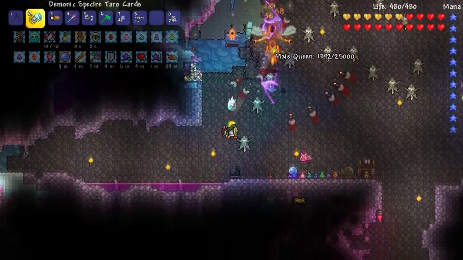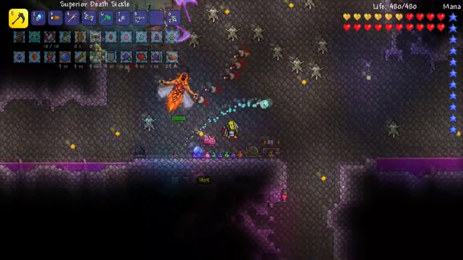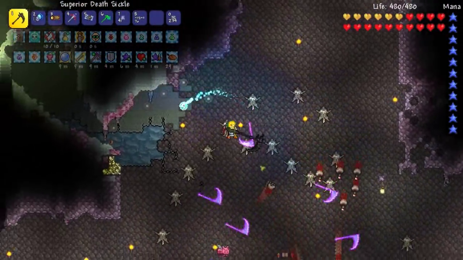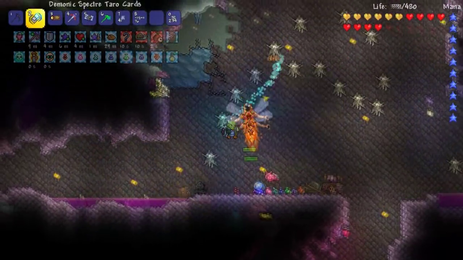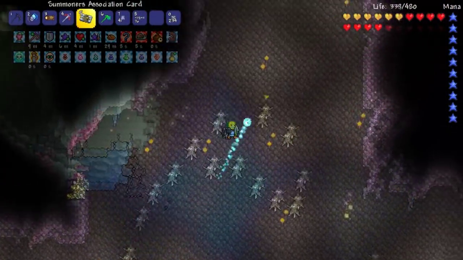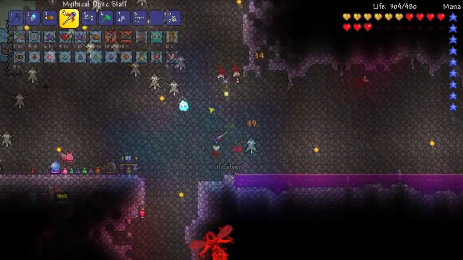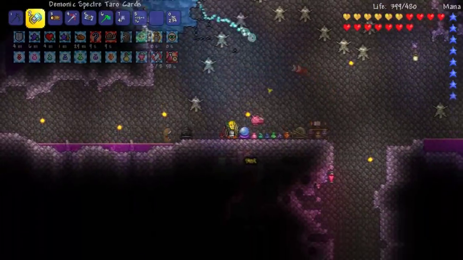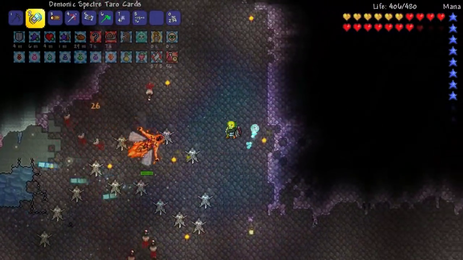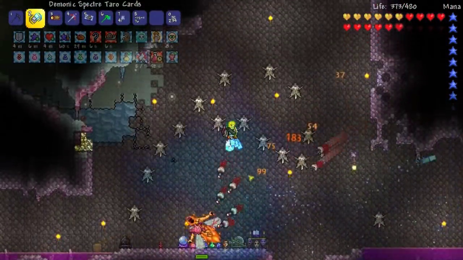Oh god, she's actually getting low. Uh-oh, no bueno. Alright, let's do this. We're gonna start off with only... And it's impossible. Oh god. All my minions desummon. What are you doing? Use it already. Oh my god, this is so hard. You guys don't understand how hard this is.